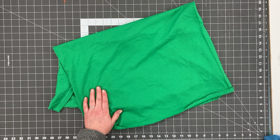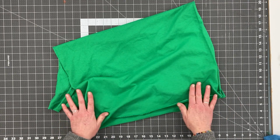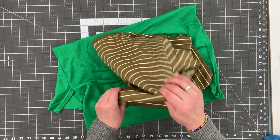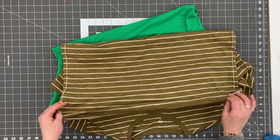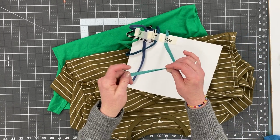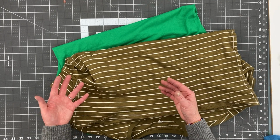Another thing to watch for is the content of the fabric. I like to find t-shirts that have a little bit of synthetic stretch to them and are not 100% cotton. This particular t-shirt is 100% cotton knit, which is fine for maybe a pair of leggings, baby leggings, or other items that you're going to be making. But for yarn, it doesn't stretch quite as well, and the edges will fray a bit. As you can see with this piece, it doesn't curl as well, and it does fray. You could use that for craft projects or other things.